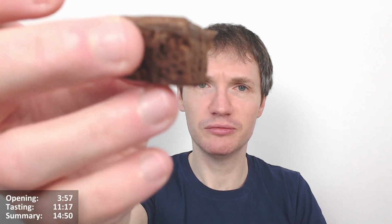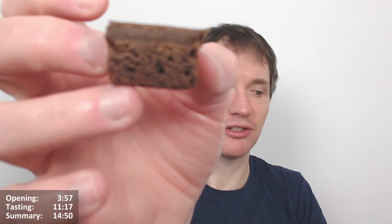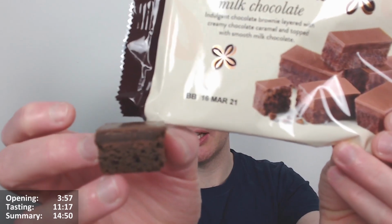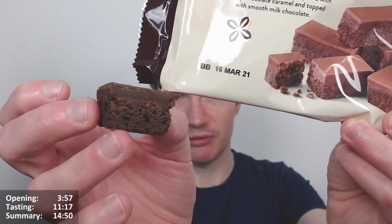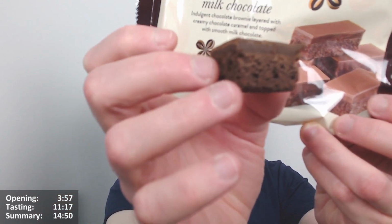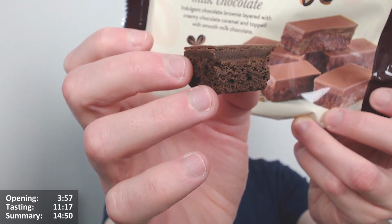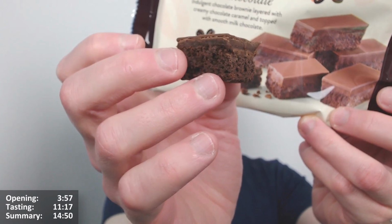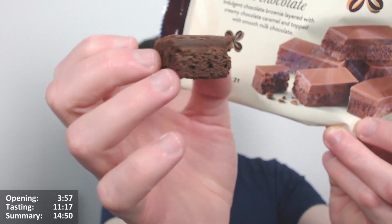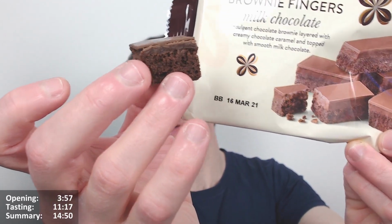Let's have one I cut in half earlier, as you probably would have seen. So yeah, I feel like the layers are not quite as they suggest on the wrapper. You can see there. Not as bad this time around actually, because I think I did it from the side last time. But still I don't think it's quite as thick. The chocolate's not quite as thick, and I think the caramel's definitely not as thick, and it certainly isn't on the sides. I think that's just where it's been pushed with the knife, perhaps. So if you look at that side there.